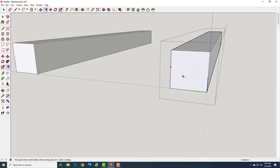As I hover over here, you can see it knows I'm going to do something here. I haven't pushed any buttons. I'm just hovering, and so it knows I'm going to do something with this edge. You can see that it's kind of walking the dot around the edge. So I'll just start somewhere here. I'm going to click my left mouse button once. I'm going to start moving in, and this is going to be my tenon.